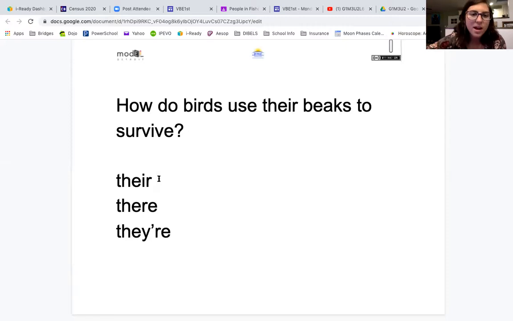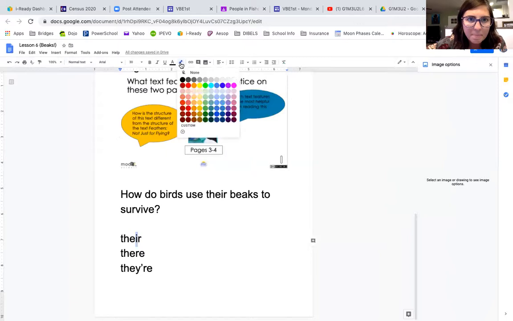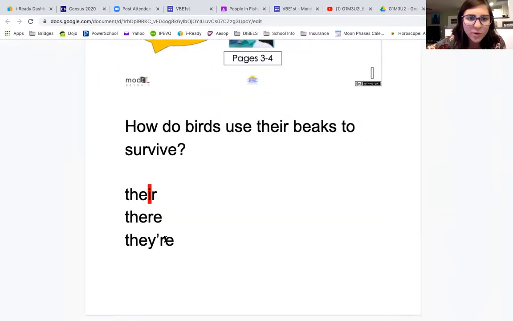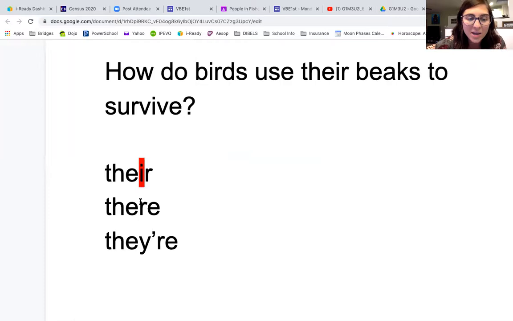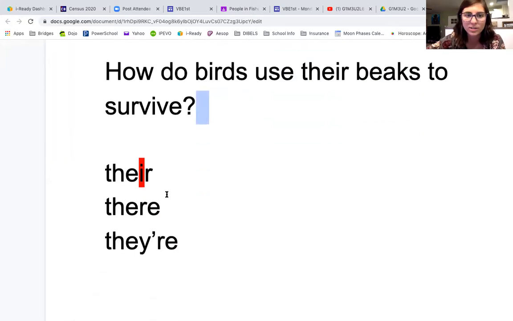So there, remember that I. I'm actually going to change the font to this I. I means that they're very important. That means it's showing possession. So if it's their pencil, you would use that word, that there. And take a look. There, I. That means they're showing possession over what? Their beaks. Whose beaks? Their beaks. So they're showing possession over those beaks. So that's the there we're dealing with.